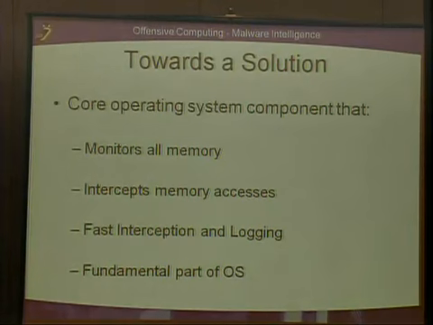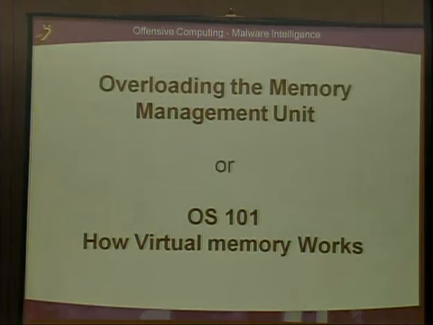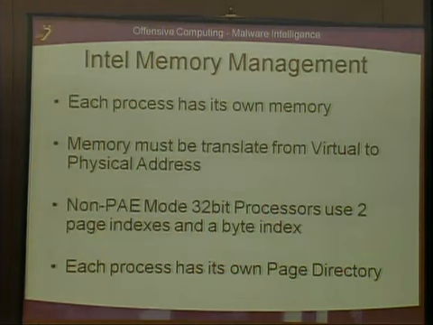So the solution that we need to go to is a core operating system component that monitors all memory, intercepts that memory access, and logs it. And it would be really nice if it was a fundamental part of the operating system so we didn't have to worry about being detected. The method we chose is to overload the memory management unit. So we're going to go into real quick how virtual memory works on Intel, and on modern operating systems.